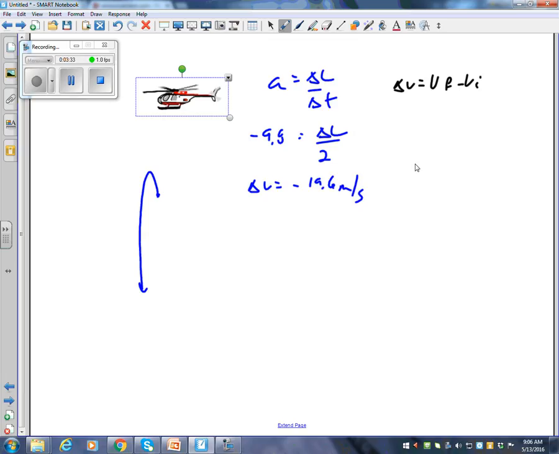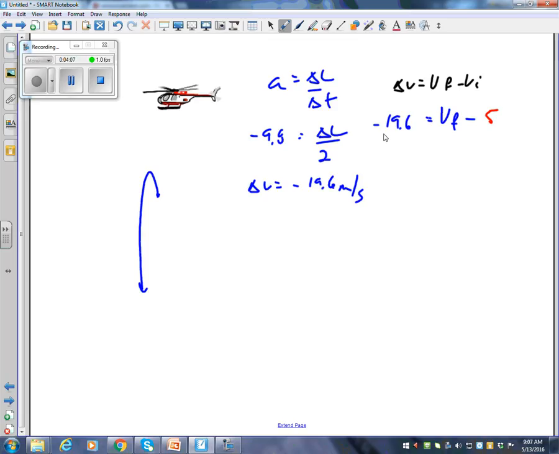Positive initial velocity, right? When you have that opposite thing, when you have positive and negative, then it's even more crucial. So this is minus 19.6. We are solving for the final velocity, and this is going to be subtract, what is it, 5? Plus 5. Okay, so that's important, because when I take that negative 5 over here and it becomes positive 5, if that was positive 19.6, it's going to be a different answer.